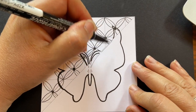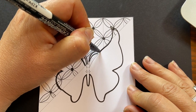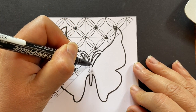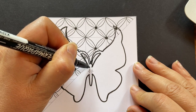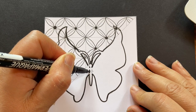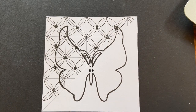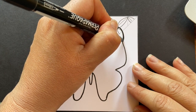So I'm just coming in here and looking for the rest of my butterfly, and you can see that's part of where the antenna is. And I'm just going to come down right over here and put his little head in there with his little antenna. Get that, maybe darken in here a little bit just to make his body show up. So you can see now that the full butterfly is in there.